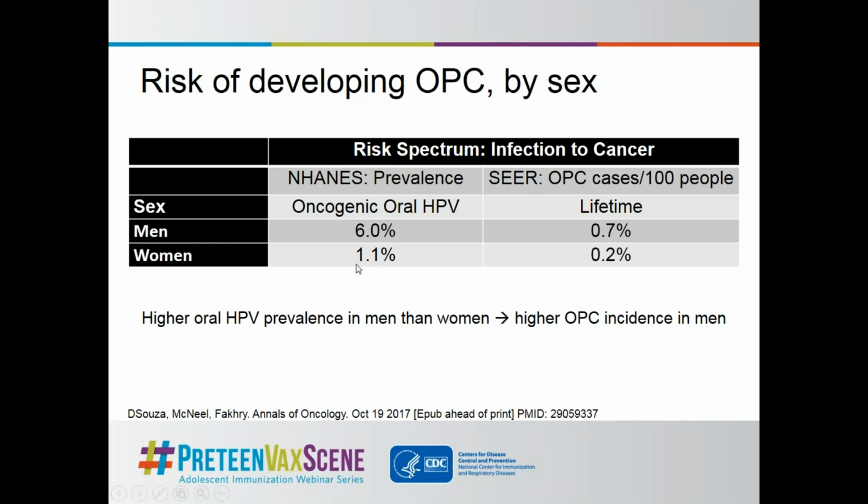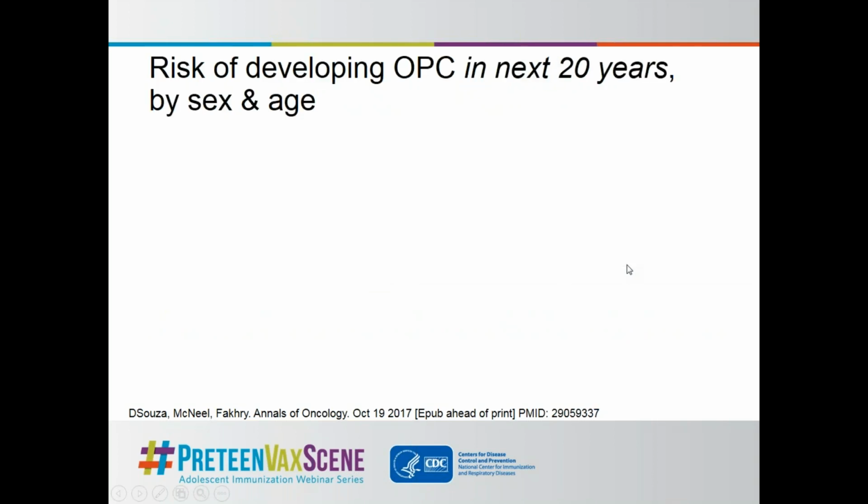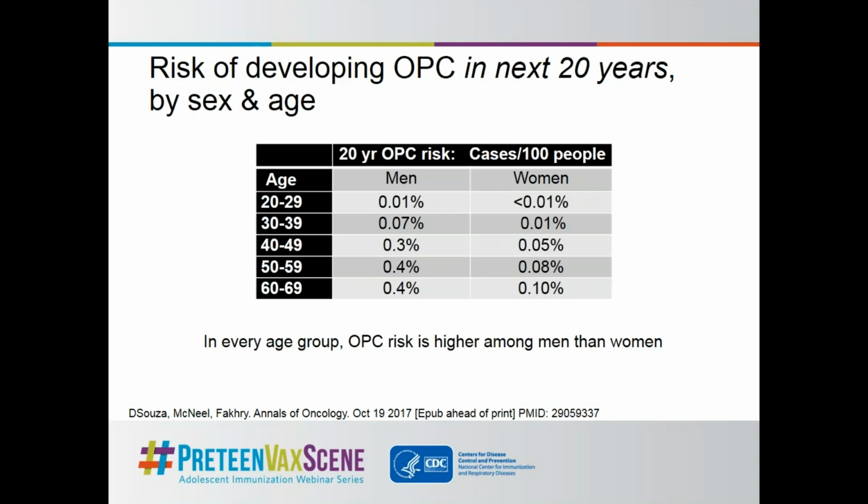And we see the same thing with women: infection is less common than in men and cancer is less common than in men. But the same relationship holds, that most people who acquire an infection will never in their lifetime go on to develop the cancer. If we look not in your lifetime, but just in the next 20 years, and we subdivide it by age, you can see how rare this cancer is.